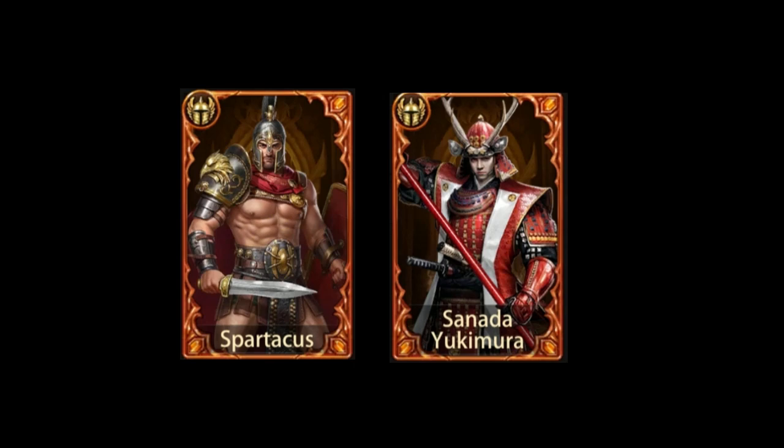The primary point of this video is to help with picking between Sonata and Spartacus. So, let's get that out of the way now. My advice is to pick both. Whoever shows up in the tavern first, pick them.